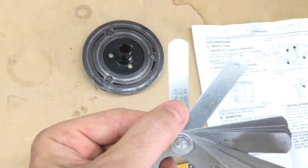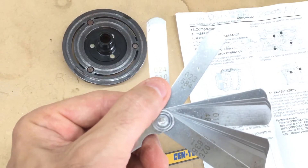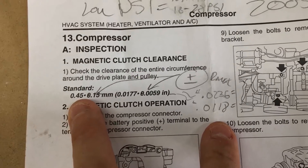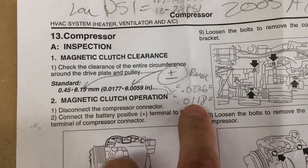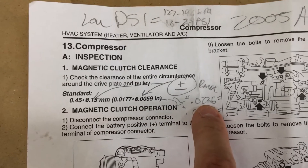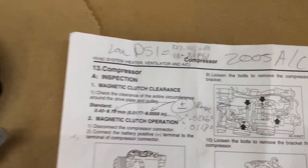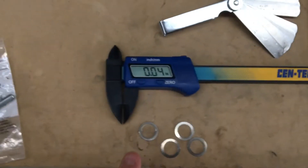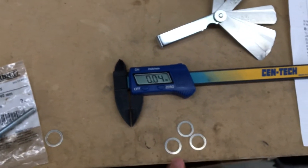Initially this was at the upper limit of the spec, which is 24 thousandths — mine was almost 50 thousandths more than that. The spec is seventeen thousandths plus or minus fifty-nine, so the range is 118 to 236 thousandths. I was at 285 thousandths, using different sets of feeler gauges stacked up inside the clutch. So I'm going to remove a shim and then put it back together.